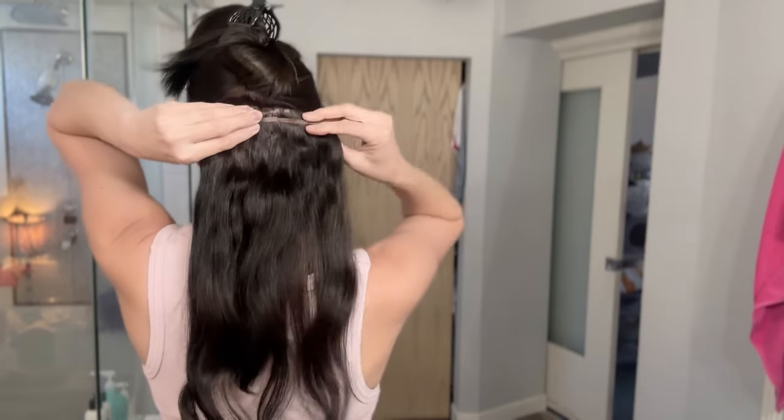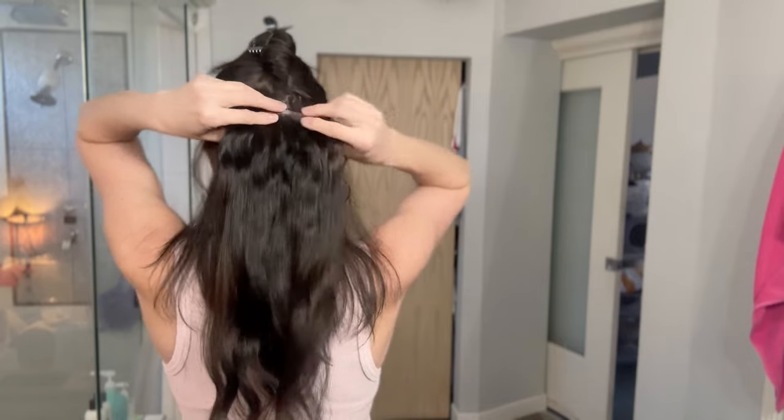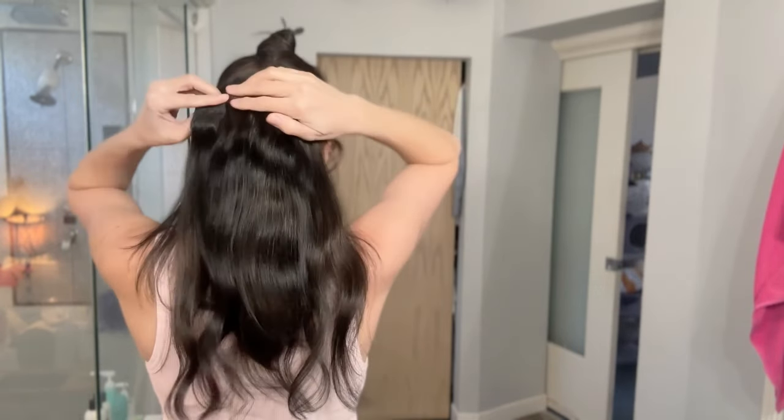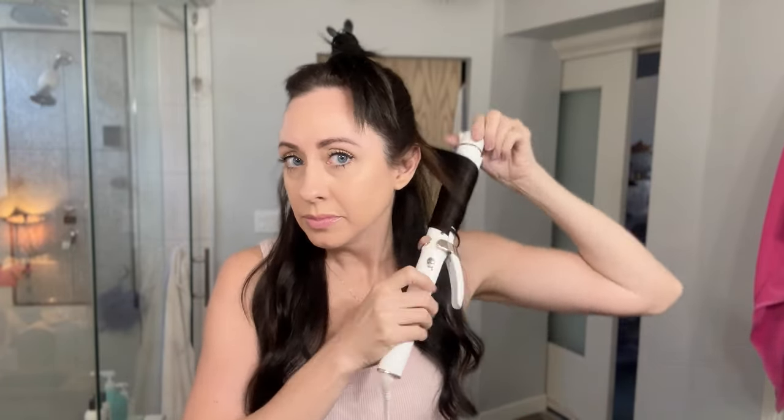Now that my hair is dry, we're going to apply my extensions. I pull most of my hair up and put that little section in a pony in the back — a lot of people like to braid it but I just do a pony. That's where I apply my first piece, then I go through and apply the rest. This set came with five pieces: two three-clip pieces, a four-clip, and two two-clips. At first I didn't think it would be enough, but it really is. These extensions are so good — they are having a huge Black Friday sale, 25% off with my code, and on the 25th you can get a free gift with purchase. They never really run sales this big, so go check them out.